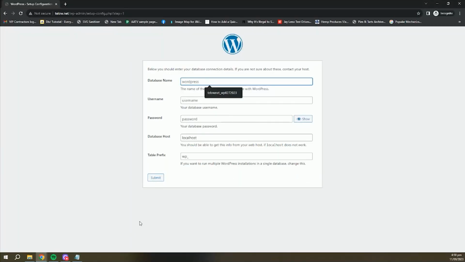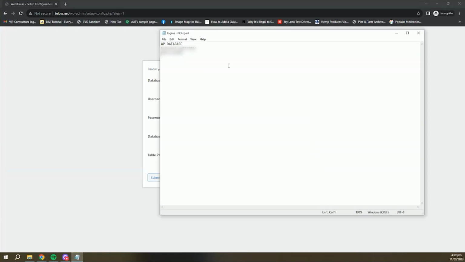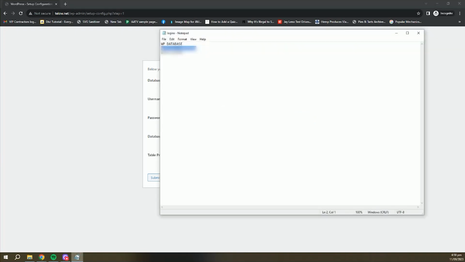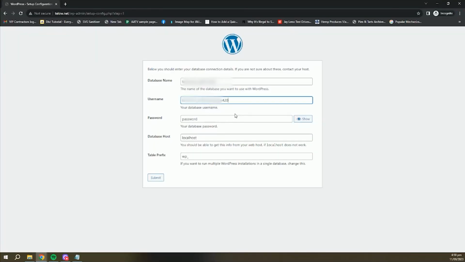And what you do is copy the name of the database there, right? And the username. Copy and paste the username here. And of course the password.